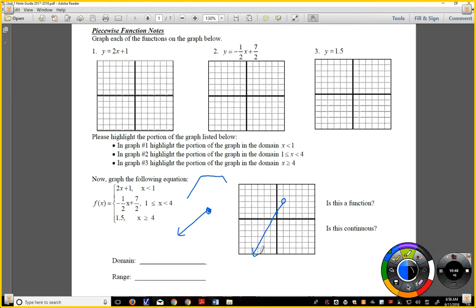Second one here, when I plug 1 into this function, I get 6 over 2, which is 3. So one endpoint for this line is (1, 3), and this is what she was talking about, right? 1 is included in one, but not in the other. But (1, 3) sits right on top of this that was already here. But now it's closed in because it was included in that one. Okay? Then, when I plug 4 into this, I get 3 over 2 as my answer, which is 1.5. So (4, 1.5). But it's open. And there's that second segment.